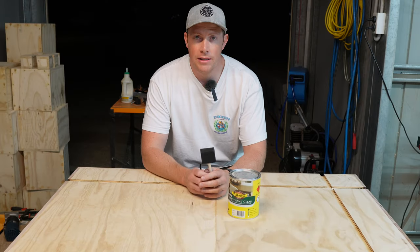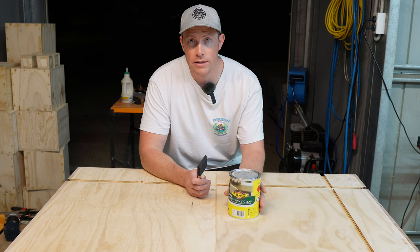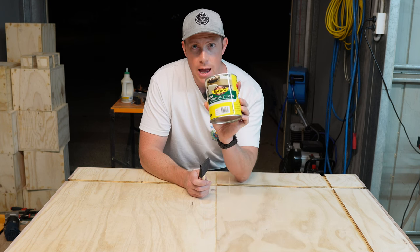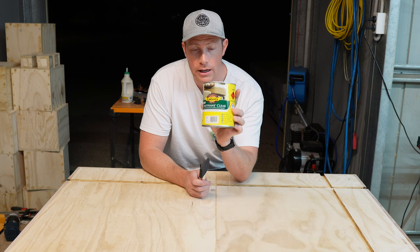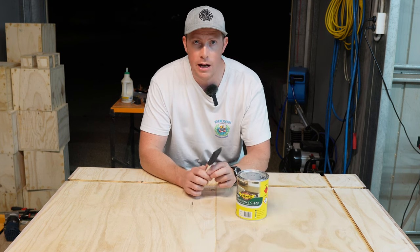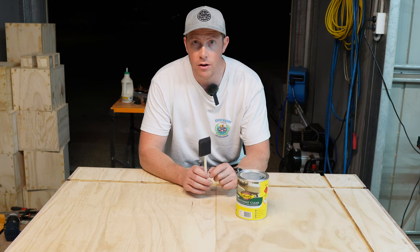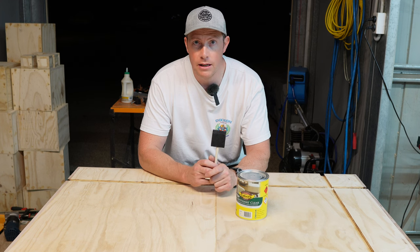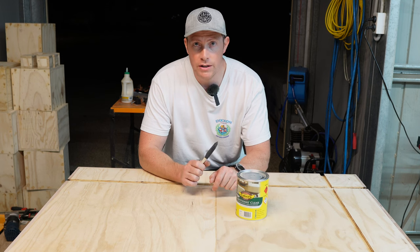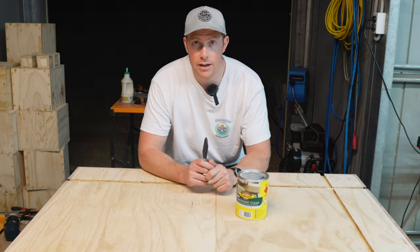We've made some dust and cut our groove for the T-track. Now I'm going to give the top of the table top a coat of Cabothane clear — the Cabot's oil-based polyurethane. I'm using the oil-based version because it sinks into the timber better than the water-based one, and this table is going to cop a fair beating so I want a durable finish — essentially putting a plastic film over the top to protect it. I'll put a coat on before fitting the T-track, let it dry, then fit out the rest of the table.